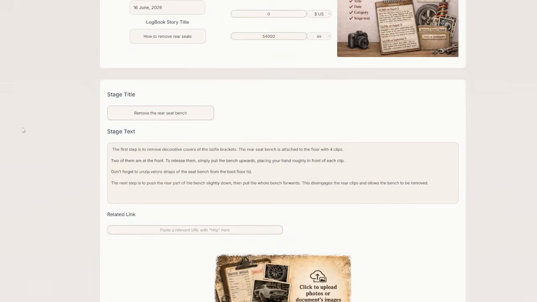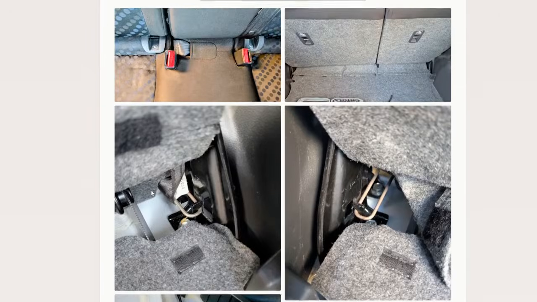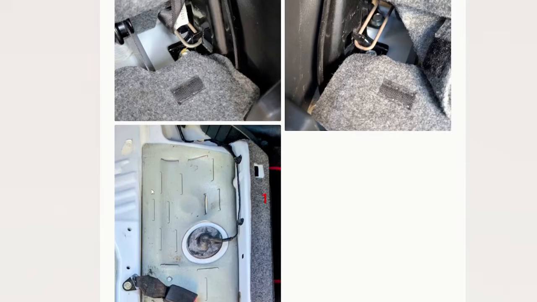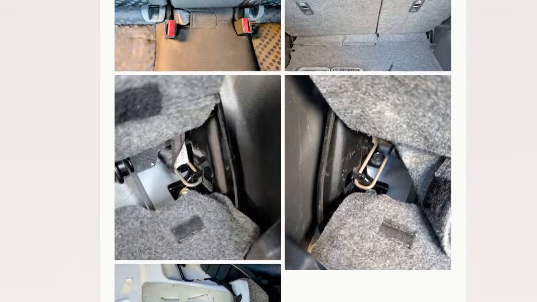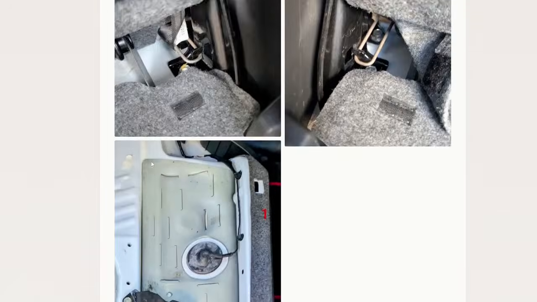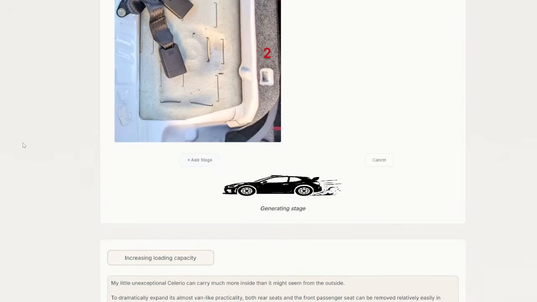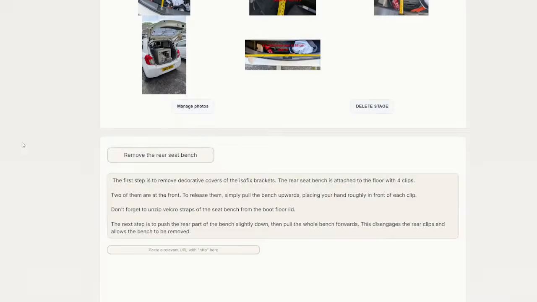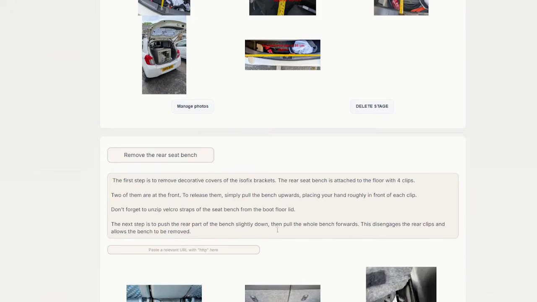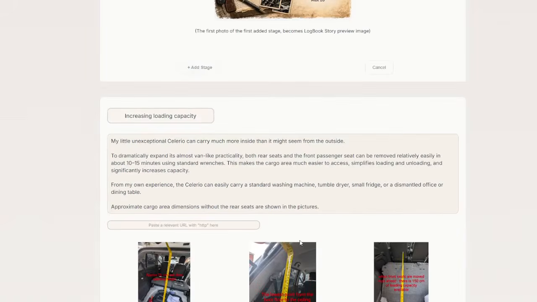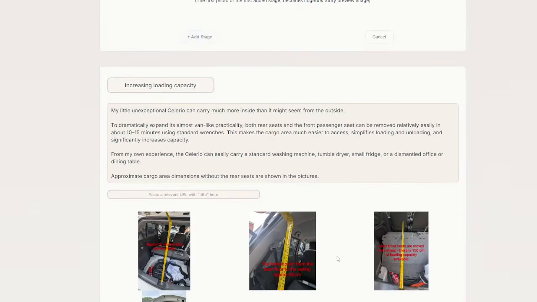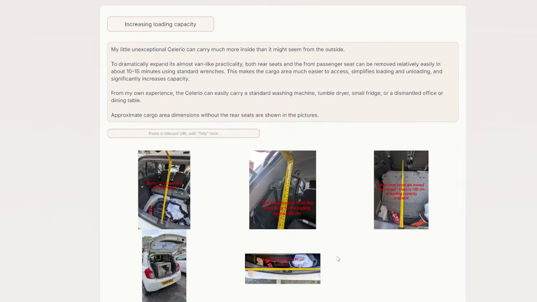Right, I've done the text for the second stage, and I attached photos to explain this stage thoroughly, and as usual we adding this stage, and it will appear right below the one we already added, and you roughly already see what the story is becoming like.